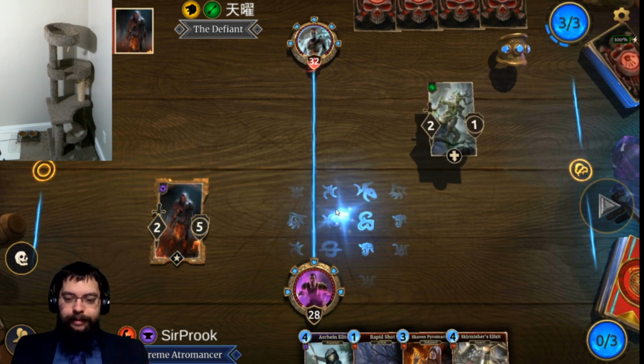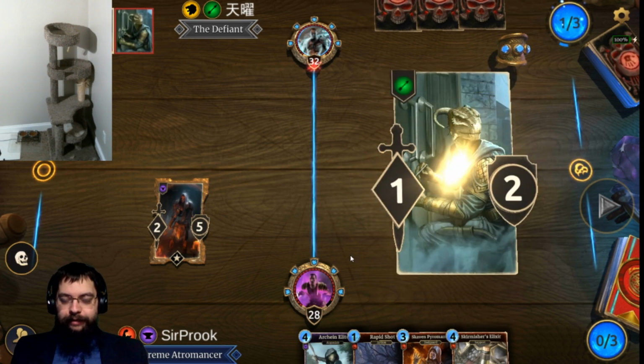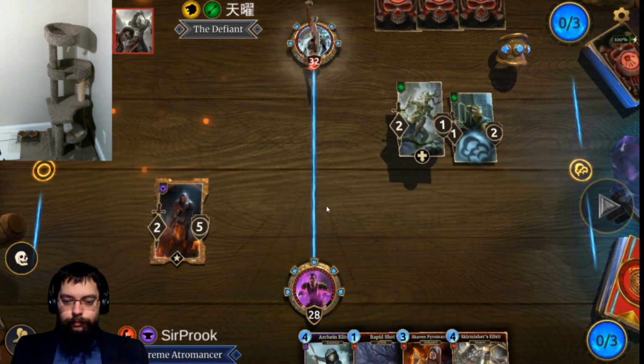If I'm trying to get him to commit more creatures to the lane, that's just all it is. Like a 2-drop creature, I can ping Skaven. This is interesting.